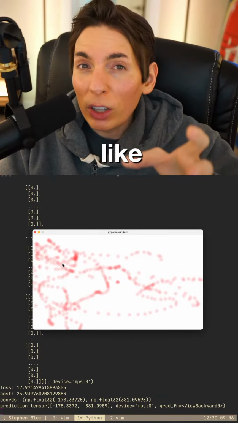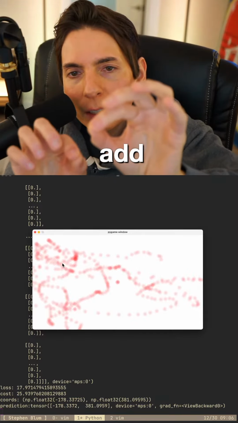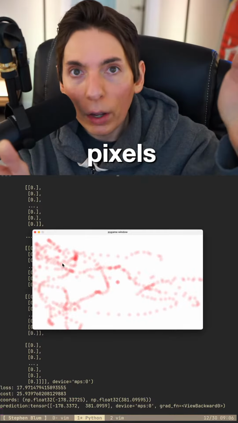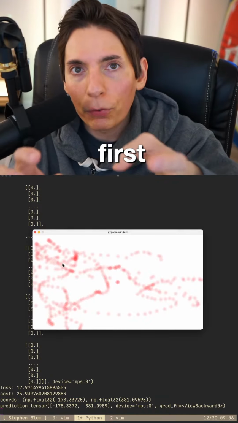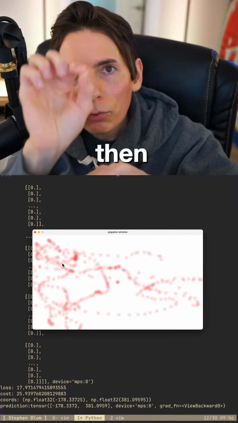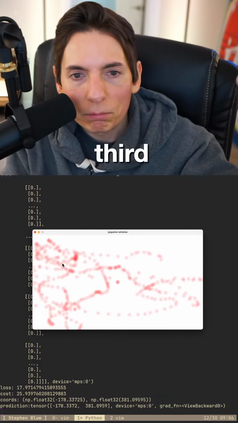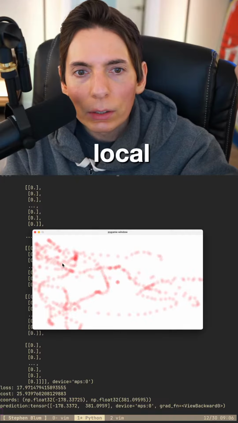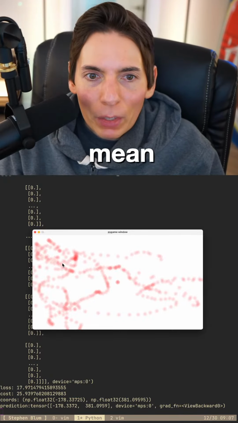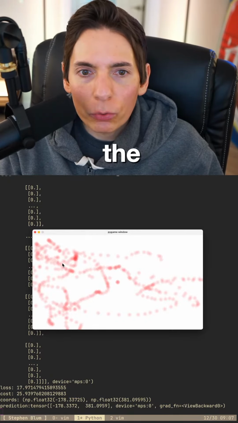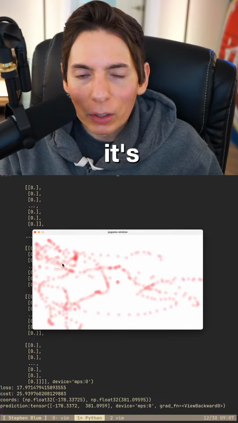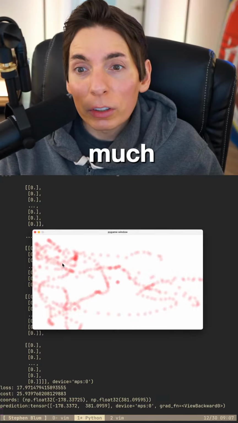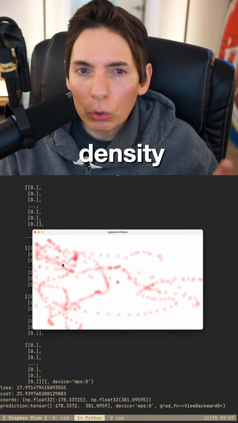So in order to represent the order, I was thinking that we could add more data, like make the pixels bigger, put more ones essentially for the first one, and then do a line for the second one, and then just a dot for the third one, something like that. The issue is it's overly local. What do you mean? Seeing stuff from 800 pixels away is a nightmare. Oh, so it's just too much, not enough. Maybe the density is too low?